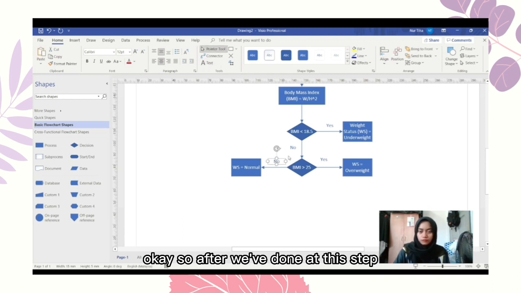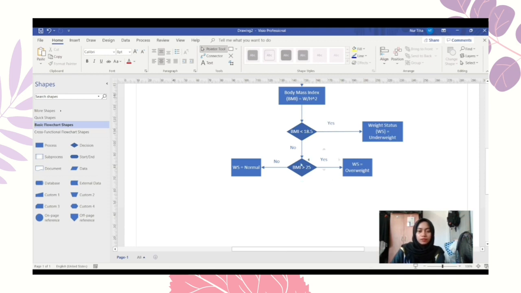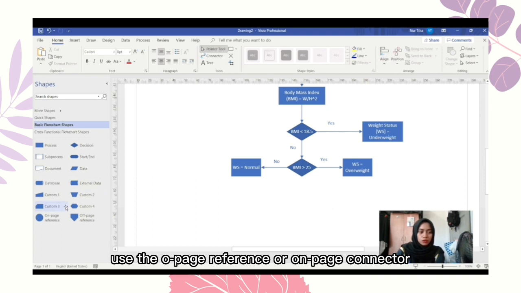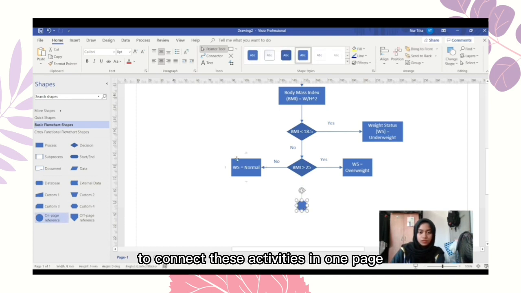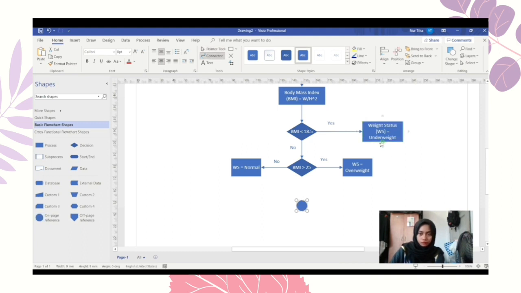Okay. So after we are done at this step, we need to link the steps using the on-page reference or on-page connector to connect these activities in one page. So we need to link first.